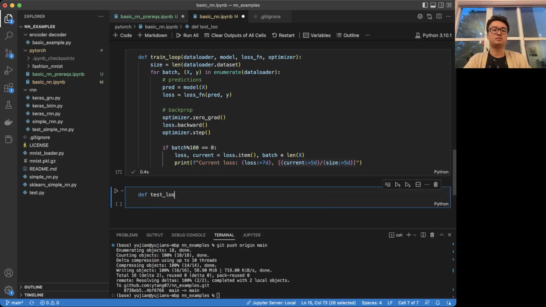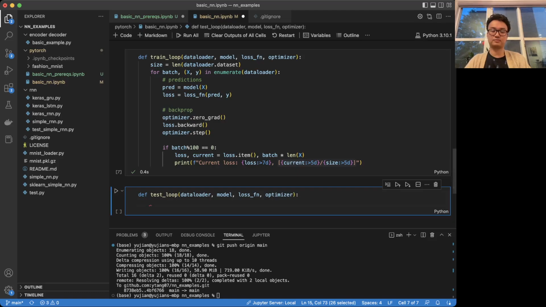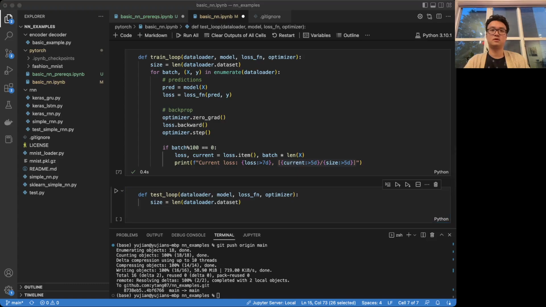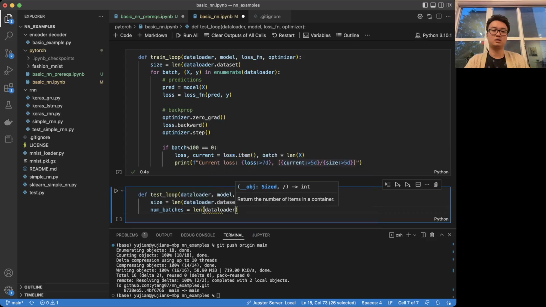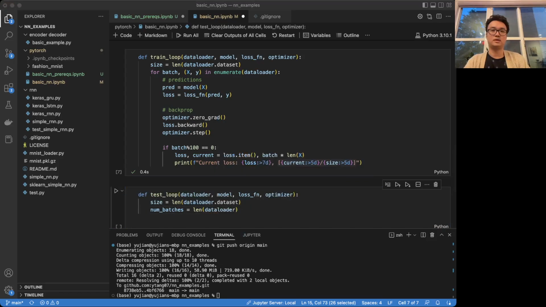And then we're going to do the test loop, which is going to take the same things. Once again, num_batches equals len of the data loader, and then test_loss and correct equal 0, 0.